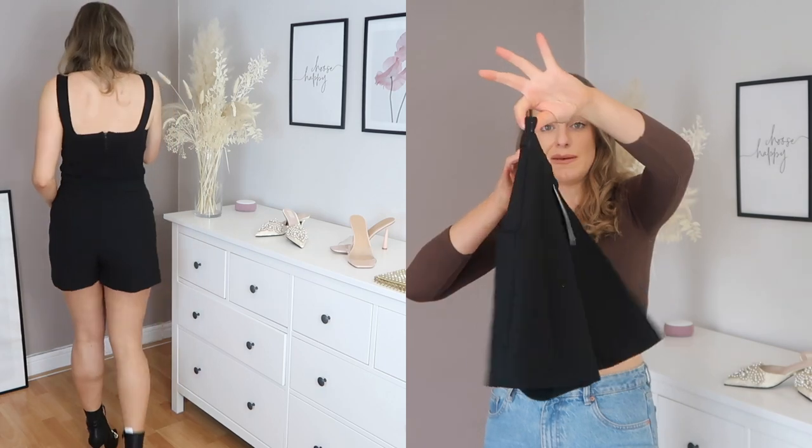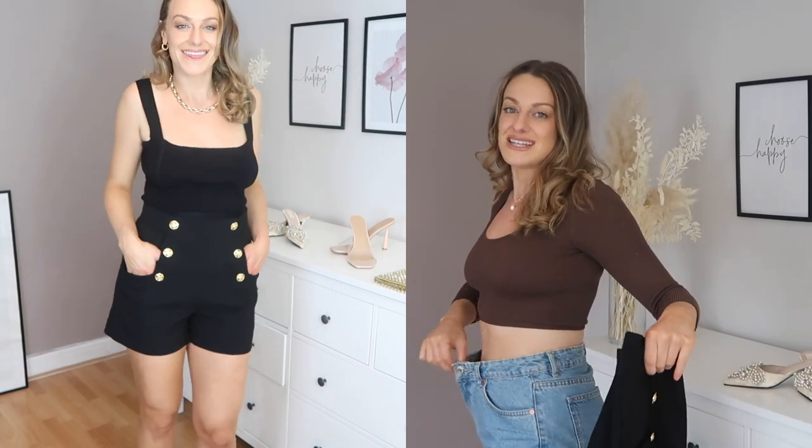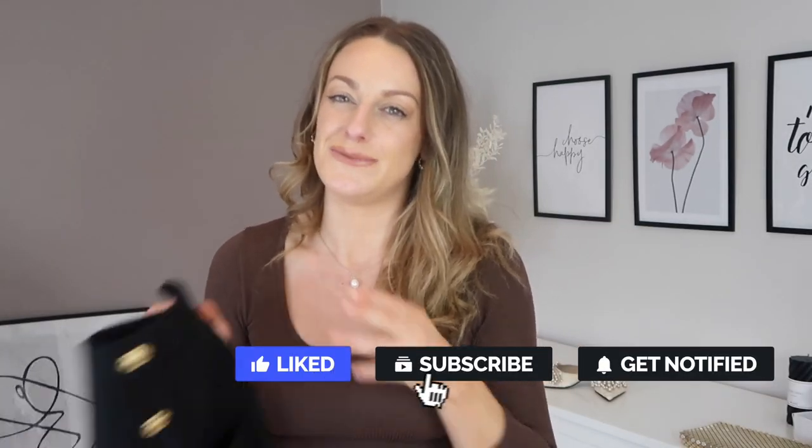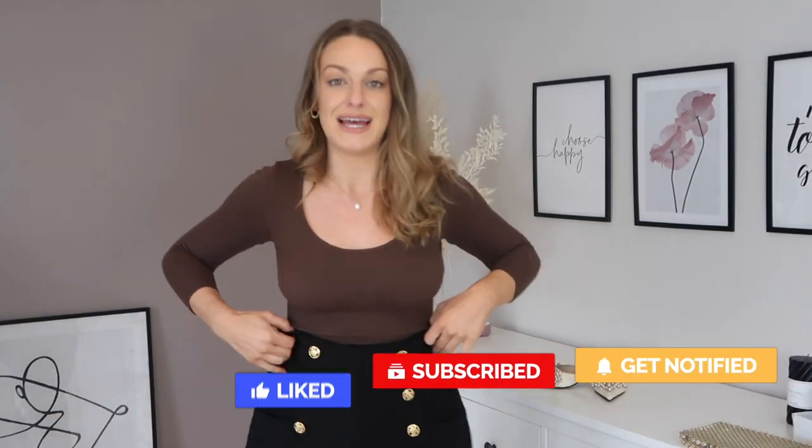To go with the crop jacket, I ordered these shorts. They're not the exact same tweedy material but they have three buttons, so I paired them together as well as over a dress, and I really like them. They're £29.99, super affordable. The large fit quite nicely — they have button details and a little pocket as well. I've always loved Zara shorts. For me they're slightly a tiny bit too big but I kind of like a bit of extra room in shorts and jeans.